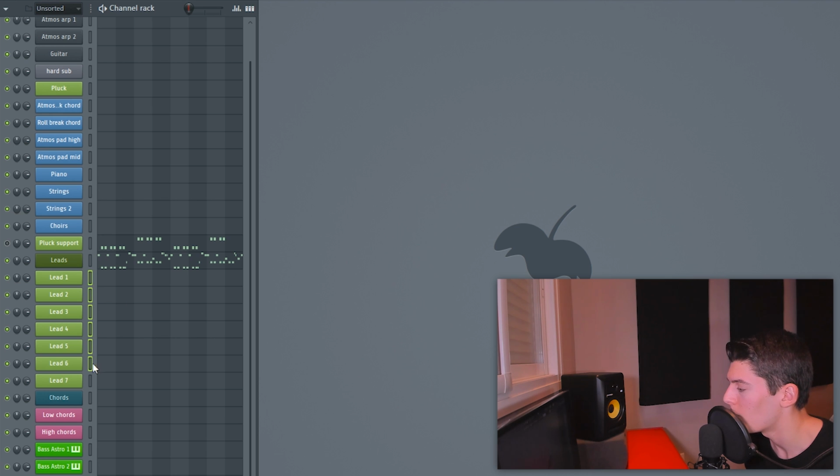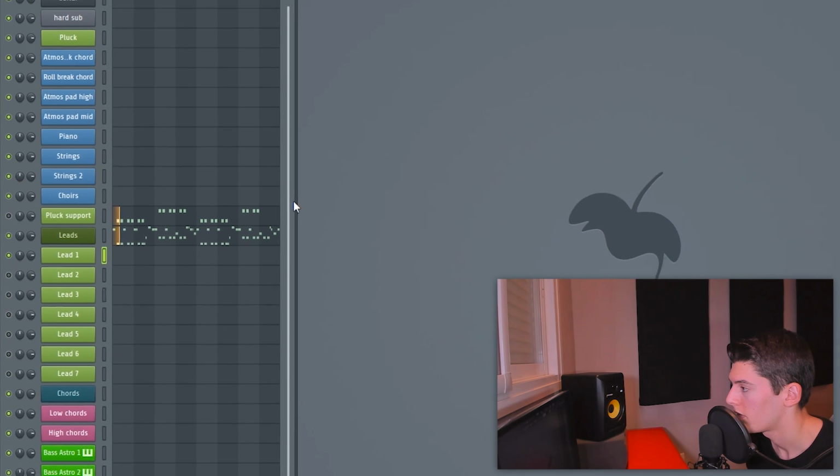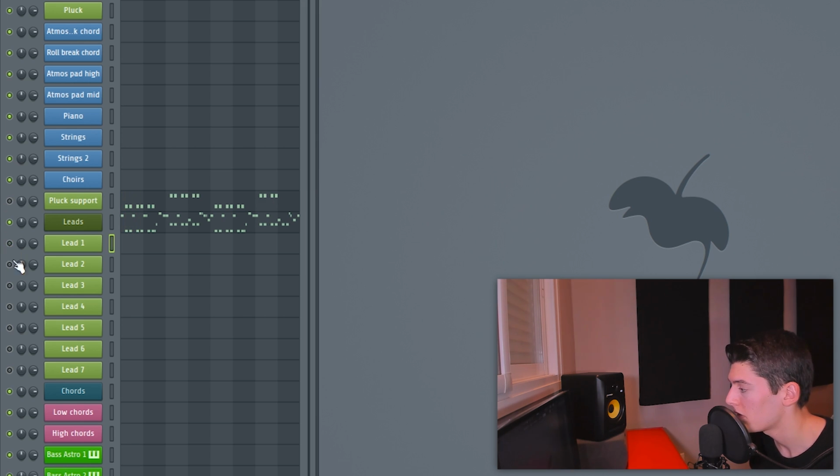As you can see, the leads are really big, and if we go one by one, we have a natural sound, another natural sound like a trumpet, this synth sound that is kind of soft, a really distorted sound that is adding a lot of character to the layer, this one that is adding a bit more attack to the layer, a really distorted and aggressive and ravey lead sound. And finally, just a super saw covering the sides, covering the highs and making it sound a bit fuller. And them together sound like this.